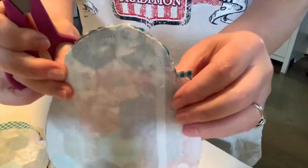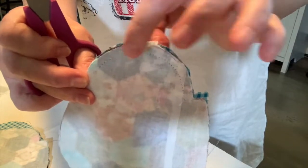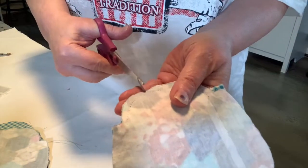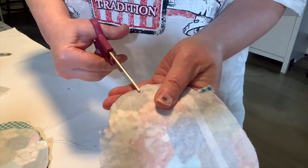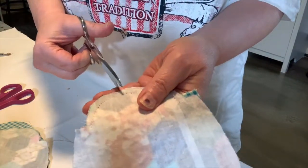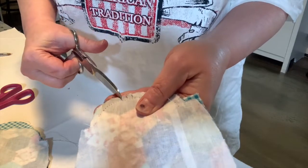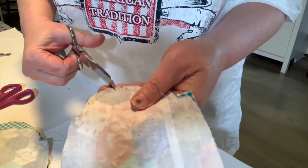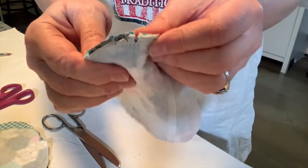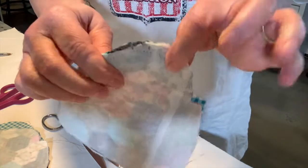Okay, so there's a row of stitches here. Now you need to clip in towards the row of stitches around the curve to get it to lie flat when you press it. So I'm going to take my scissors, well, scissors that are sharper than that. How about these? I'm going to clip almost to the stitches, not quite, all the way around. That way, when you turn it right side out, it'll lay flat. I'm going to do that and press it, and I'll be right back.